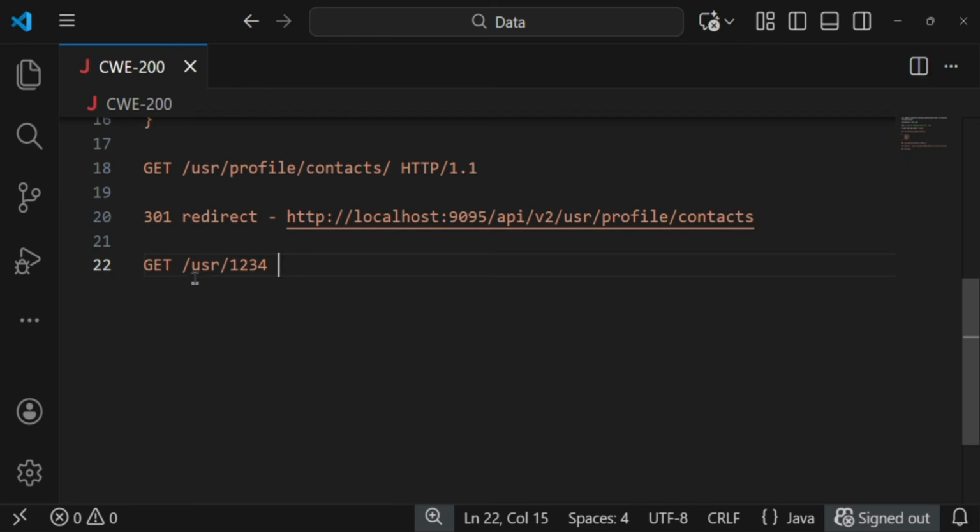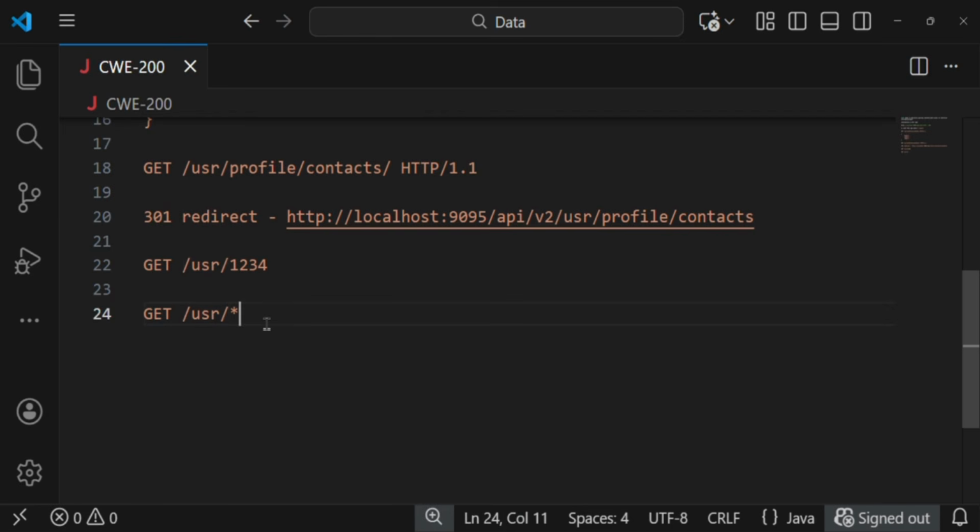This is going to return the information of the user with the ID 1234. So what if we sent something like get_user with an asterisk? Can I be able to see all user information because I added an asterisk?